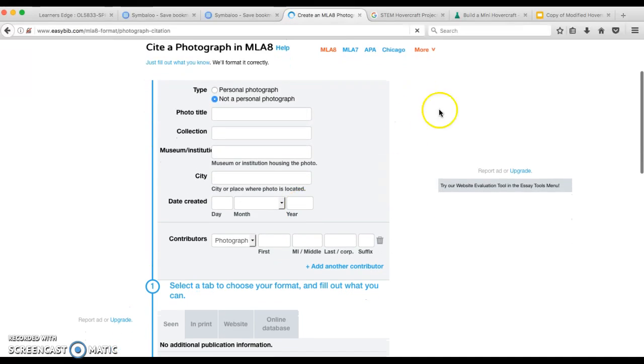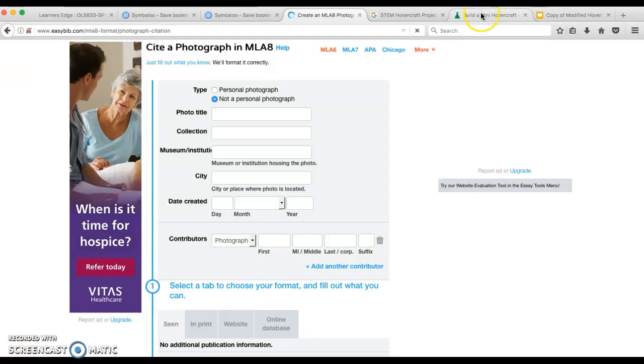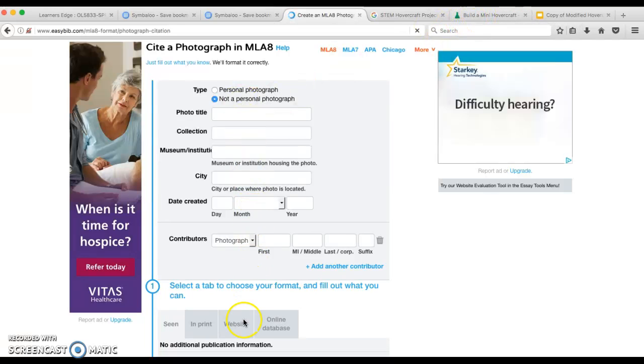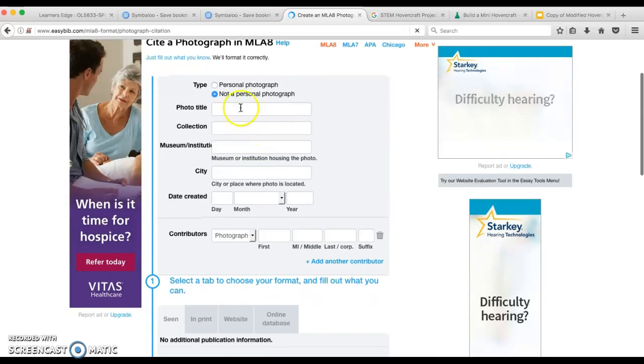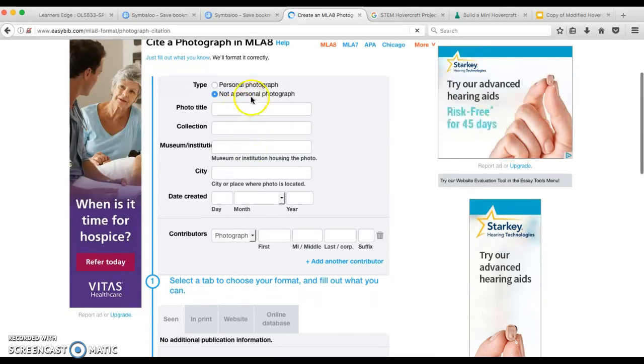Okay, so now I'm going to be flipping back and forth to this website where the picture came from, and I am going to use the information from the website to fill out as much as I can for the citation. So the first thing is, it is not a personal photograph. This is not something that I took and uploaded. So it is not a personal photograph.